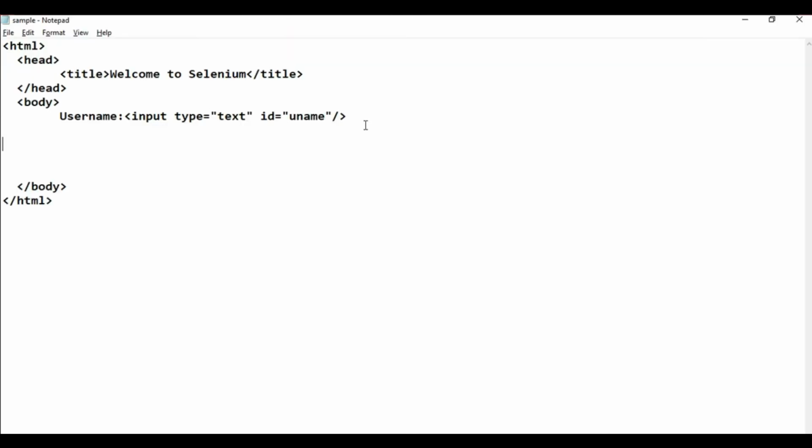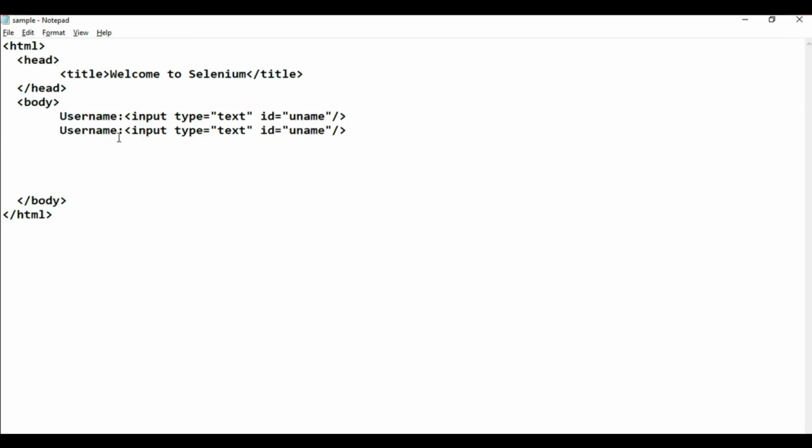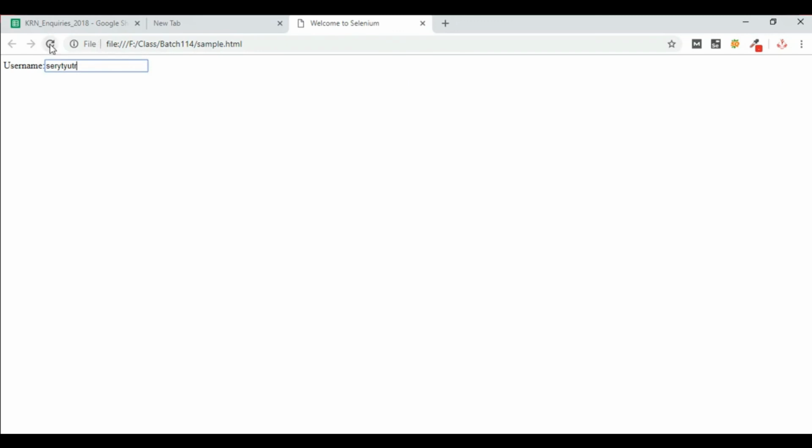Next. What is the next element? Password box. Just a minute. Let me copy paste this code itself, whatever I have. Password input type. Let me give pwd. Done, right? Let me refresh this.